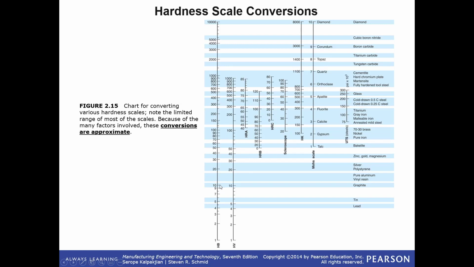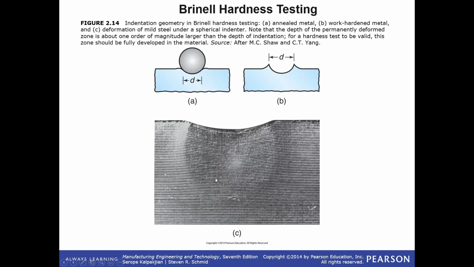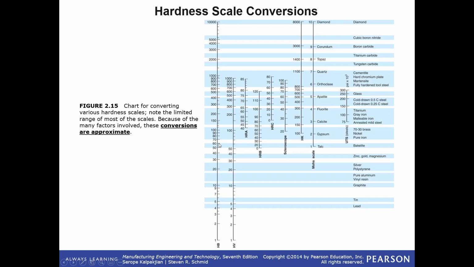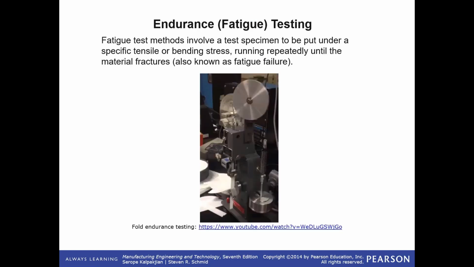Obviously, if you were in the 10 on the HB, which I believe is your Brinell hardness, I don't know why they switched the acronyms around, but if you were at a 20 here, you wouldn't really be able to correlate that with an HRC or an HRB. So, depending on your material, you might need to use a different test. And this gives you an idea. So lead, rather soft, right? And all the way up to a diamond, the hardest substance I know of, anyways. Maybe wrong on that.